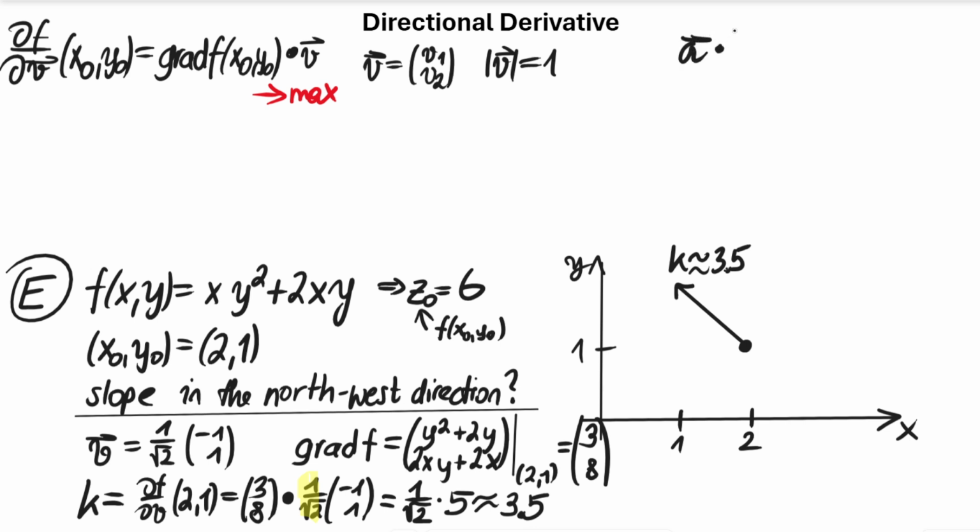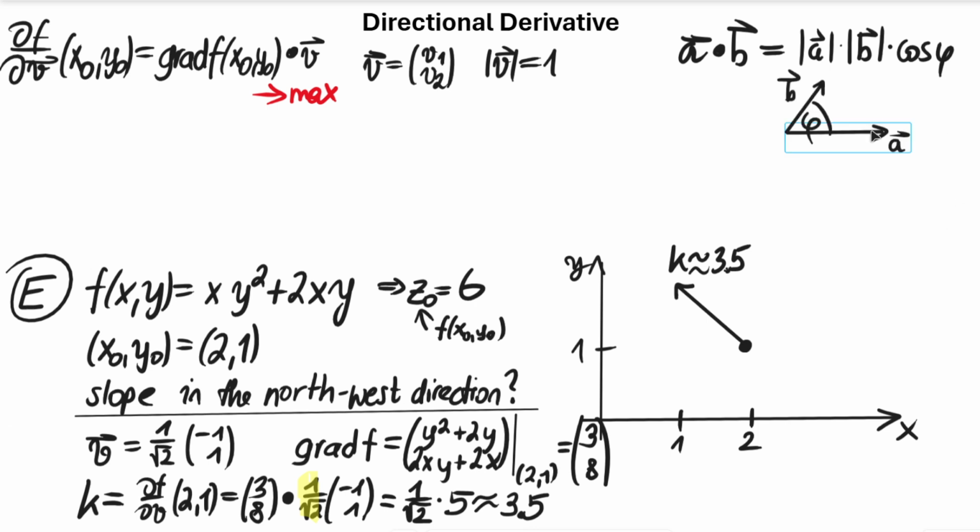So the dot product between two given vectors a and b can also be written as magnitude of a times magnitude of b times the cosine of the enclosed angle. This is actually also the definition of a dot product. So it looks like this when I draw two vectors. So you see here vector a and vector b. They have not necessarily the same length, and here is the enclosed angle. So I use this property here to continue this derivation.